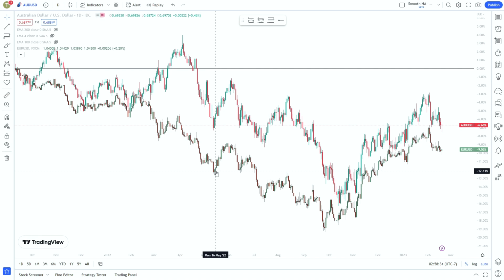Now, while we're on the topic of taking these trades and looking at where the correlation could exist and how we could take advantage of it, one thing we also have to focus on is don't take duplicate trades. What I mean by that is, if you're in a situation where we're running out of margin, and if you're unsure what we're talking about by margin, I would suggest having a look at our video on margin to explain it in a little more detail. But in short, we're going to be running out of potential positions to take if we have too many open positions. Our broker will limit us.